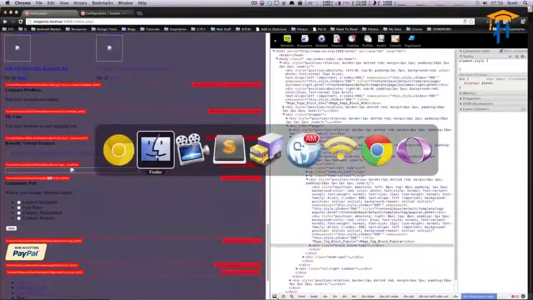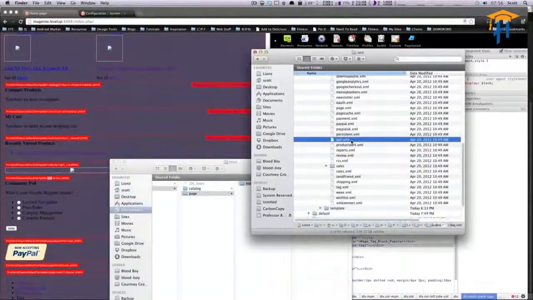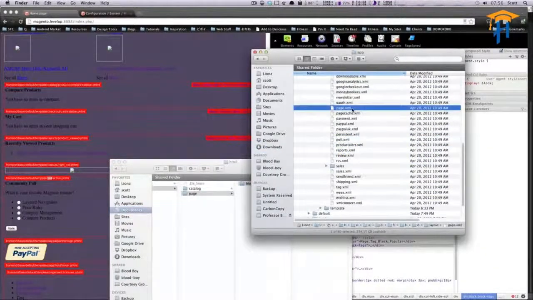If we're looking for a certain one, let's try to find a new one. Template poll. For this one, we'd be looking for poll.xml. Poll.xml is right here, just like page.xml is right here. So this is where these layout files go.